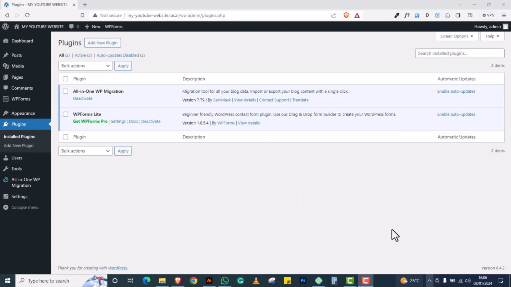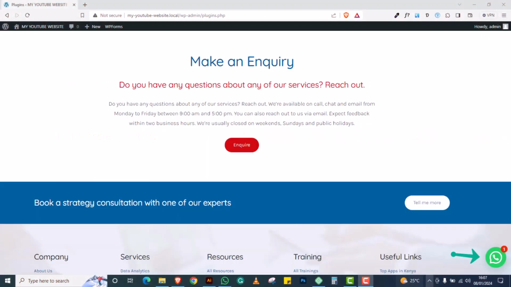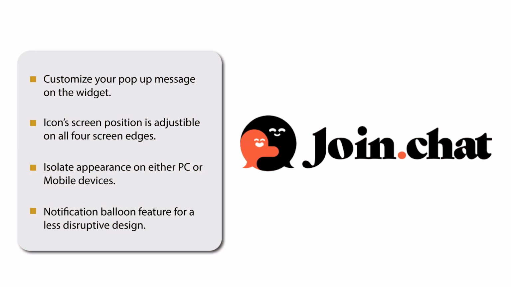Good, that's done. Now the last plugin that I'd like to talk about, or maybe the next plugin, is Join Chat. Join Chat is a plugin that allows you to link your website to a WhatsApp account. So I don't know if you've ever seen a WhatsApp icon floating at the bottom, maybe bottom right or bottom left of a website screen. So Join Chat is a nice plugin to use if you'd like this kind of functionality. It's very insightful, and actually it helps you provide quick call to actions where your clients can quickly jump on a chat with you, and you link them straight to an existing WhatsApp account.